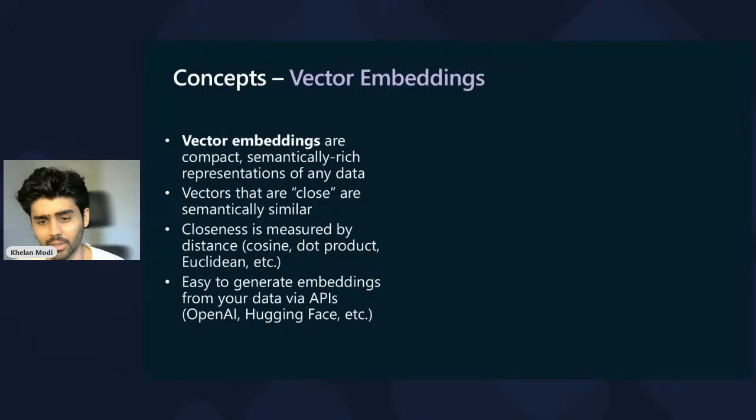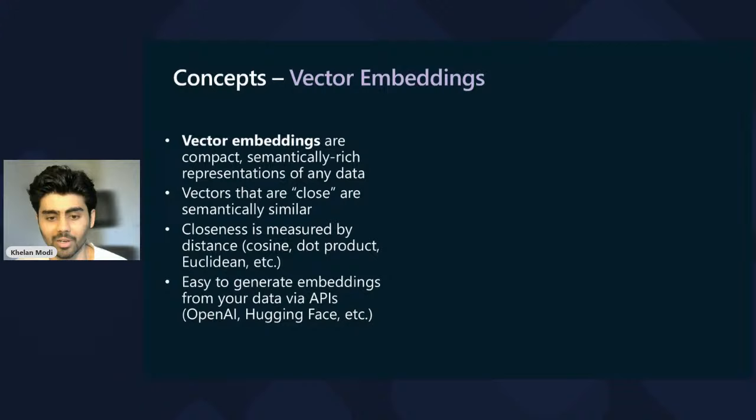To perform RAG, there are multiple ways of doing it. One method that is very popular and accurate these days is by using vector embeddings and therefore performing vector search. A vector embedding is a compact, semantically rich representation of your data. It can be any kind of data, like data describing a product, or its price or the SKU of the product. You can create embeddings using an API service or a model. Then you create a vector representation of your data, and this allows you to search for other embeddings or products that are semantically similar. The semantic part is determined by the model that creates the embeddings, and the similarity part is measured by the distance function, like the cosine similarity.